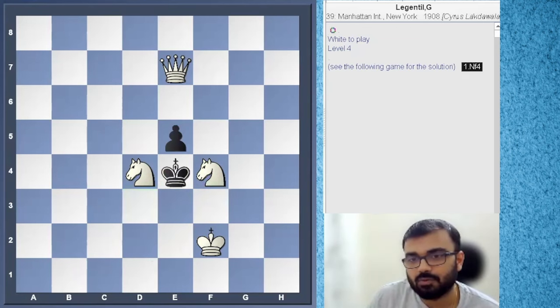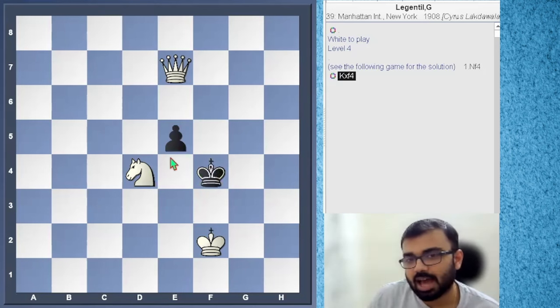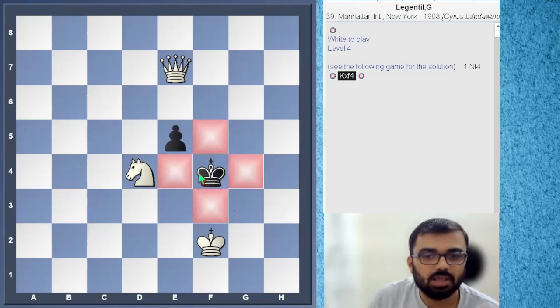Knight goes to the f4. King can take the knight. King can take this as well as this, right? Yes, sir. Let's say king goes here and takes it, correct? Let's just assume. Now, where are the escape squares? Are there any escape squares? Only this is the one, right?